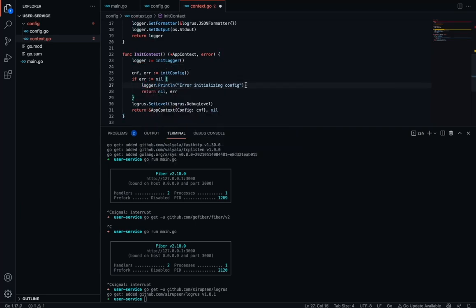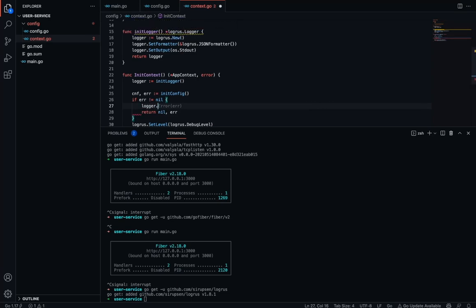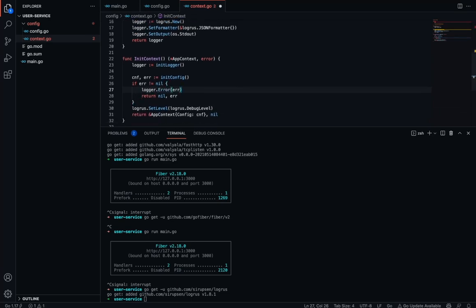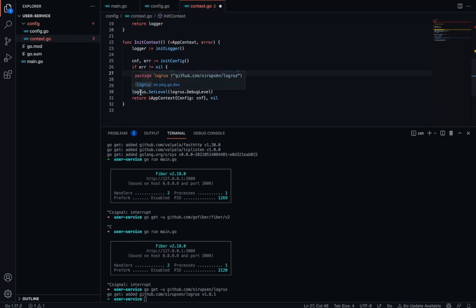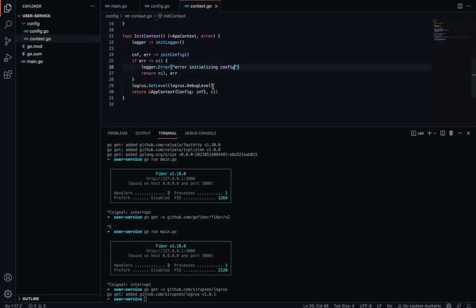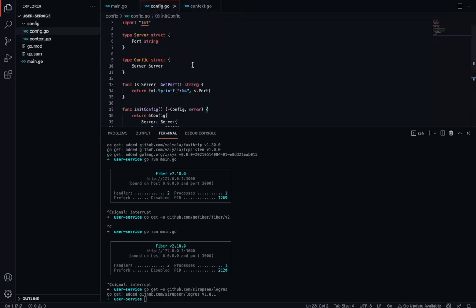Logger dot, initializing config. And in the config we'll also load one more thing.